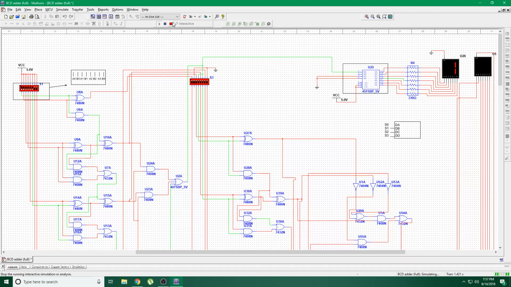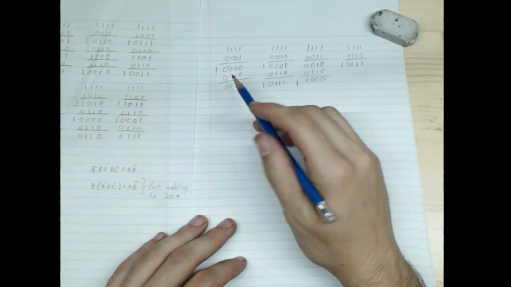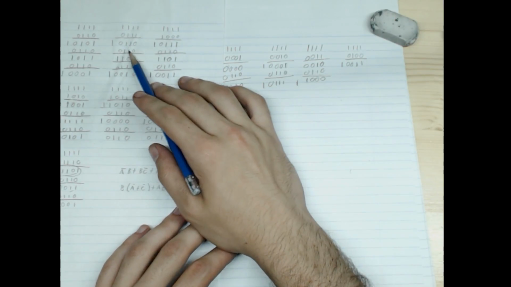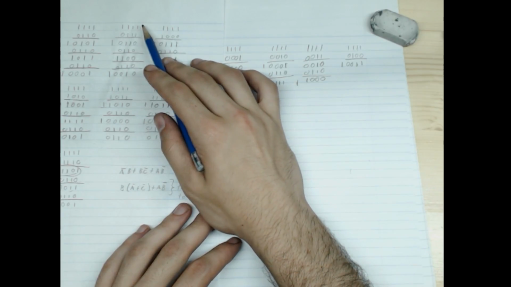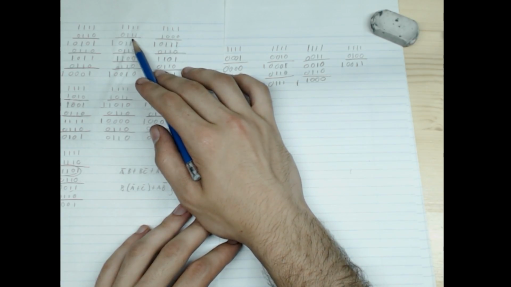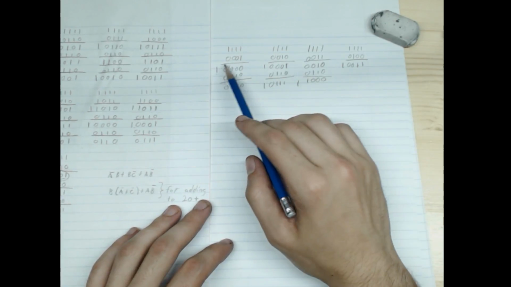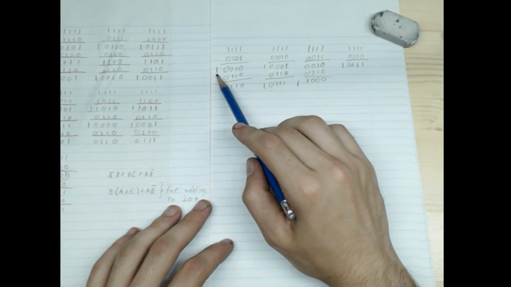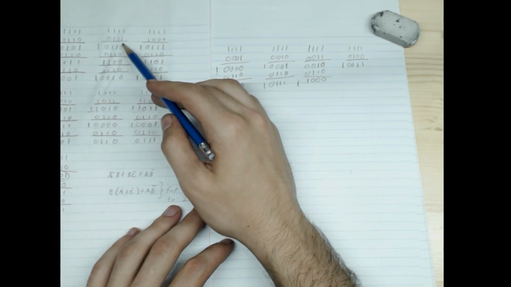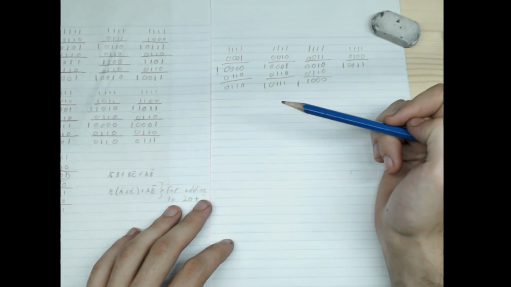Therefore, your value becomes 6. Now, the problem with this is that this also occurs over here when we add 15 and 7. It's the same thing. There's a carry, and it tells it if it's a 6.